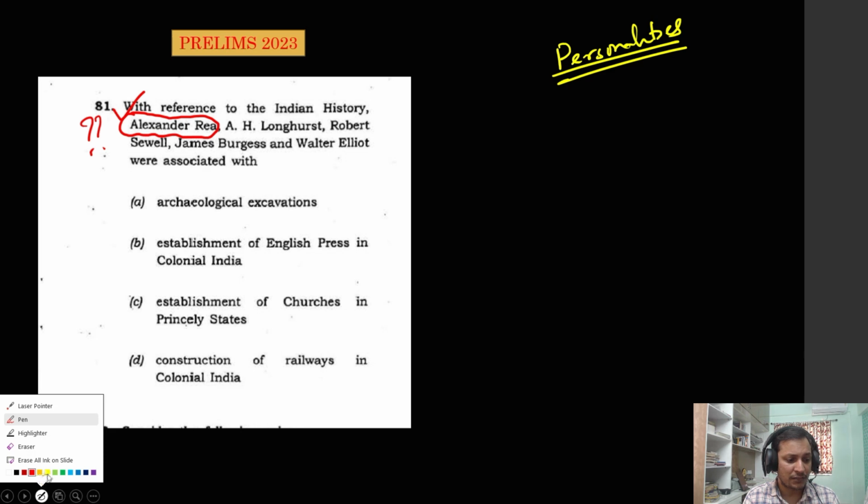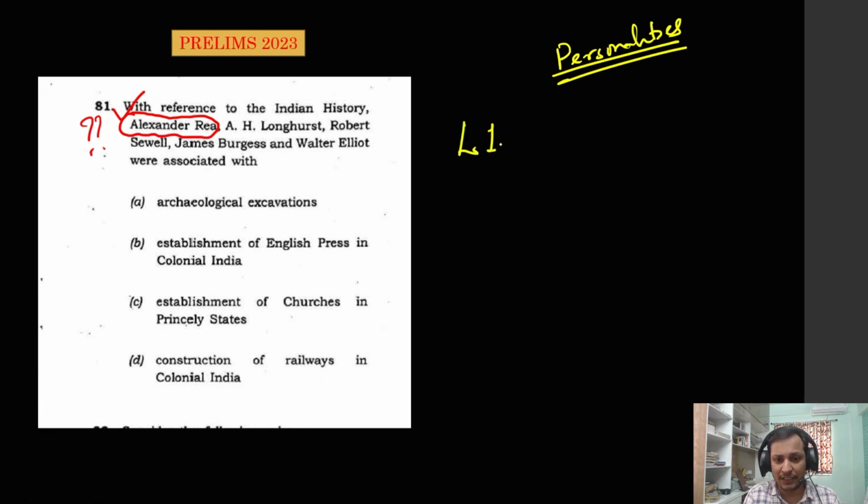So the first layer of PYQ preparation is what? Layer 1 is that I may do some Google search and I can prepare about these names. Okay, but let me tell you that these names are not that important. Single names are not that important. Together, yes, they are representing some theme, but single names are not important. But if you want to prepare, you should know exactly why these people were important and what they exactly discovered during the archaeological excavation. Okay, but I think that is obviously not going to come because these names singularly are not that important.